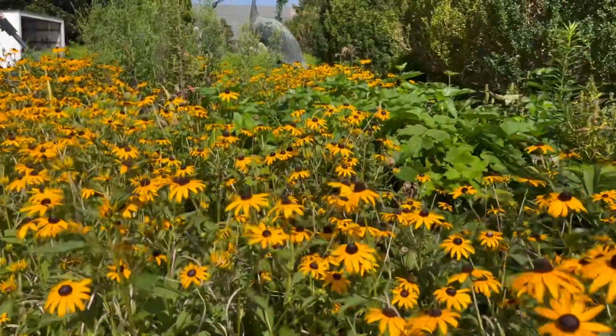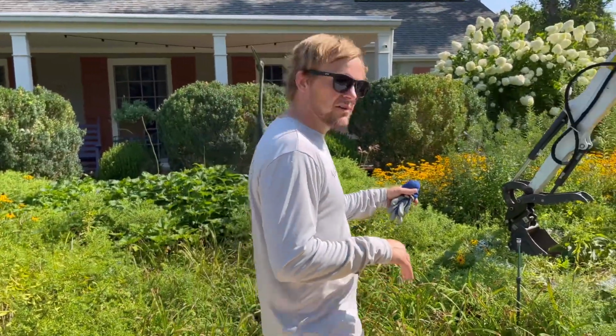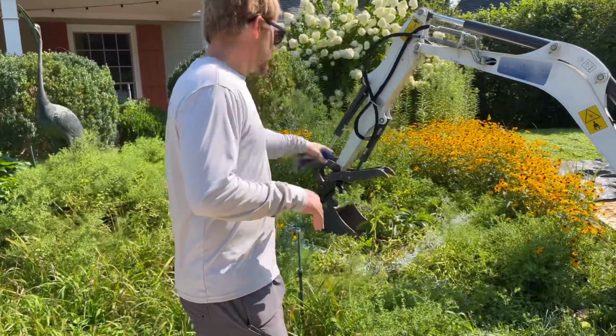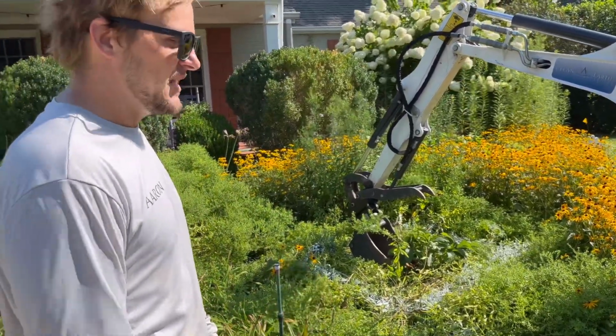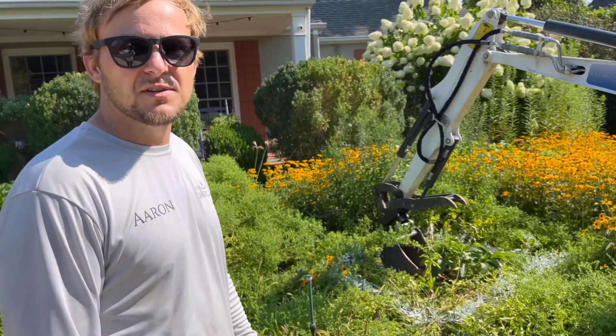So we'll show you some of the beautiful garden around here, and really just want to zoom in really quick and show you. This is the area that we're going to be working in. We've got it marked off. So we're going to set the camera down, start digging, and we'll show you some more footage.